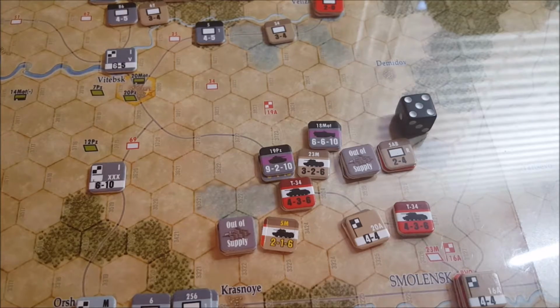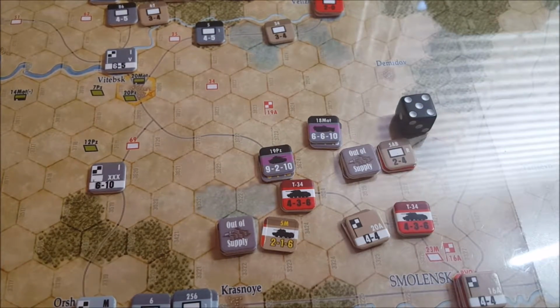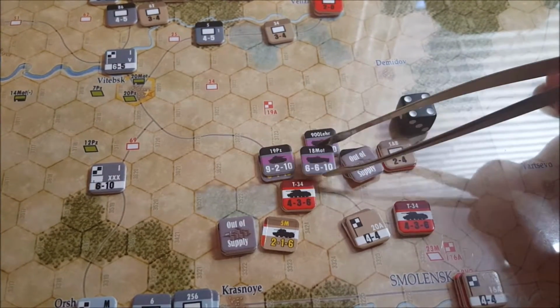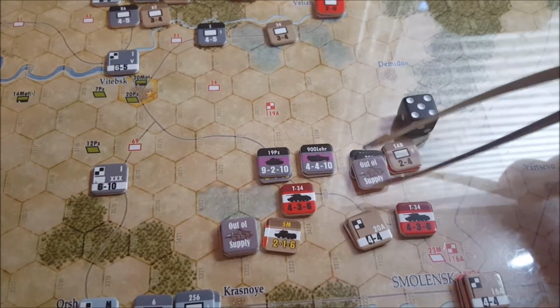We roll on a 5, a 2 DR2. So he's put in the Soviet reserve box. And then we can advance after combat. So we're going to push forward here, like so.